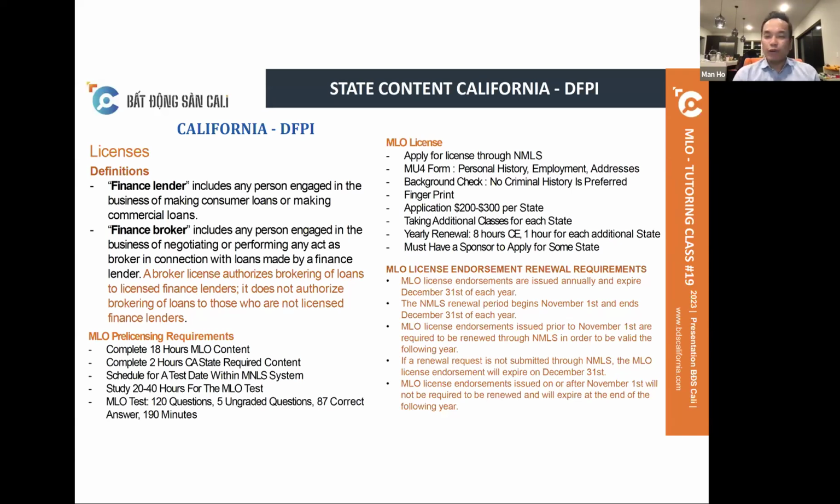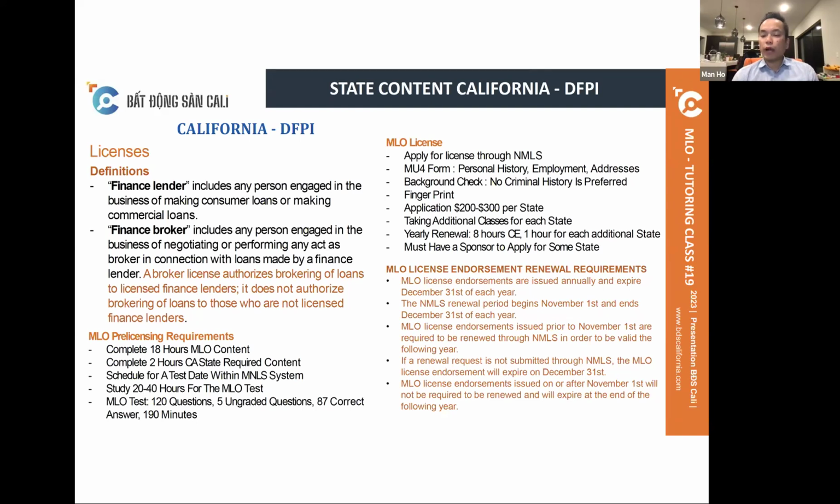What happens if you actually wait until the end of the year, let's say December 25th, and you have already completed your courses, and now you turn in the application? They have one thing that allows you a temporary endorsement or temporary license, meaning that you can still keep practicing, right? But after you submit the renewal application, then you can use the temporary license to practice. Okay, but don't get yourself in that situation. Try to renew before the end of the year.